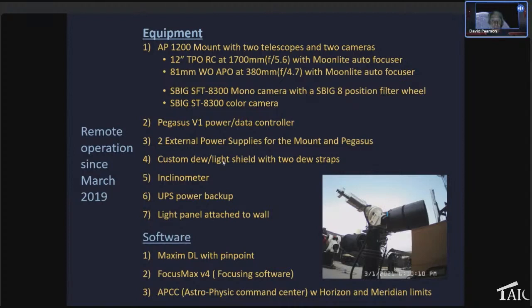I have a custom dew light shield with dew straps, an inclinometer in case I lose home position, a UPS power backup system, and a light panel connected to the wall. You can see the picture over here on the right. And the software I'm using is Maxim DL with Pinpoint, FocusMax version 4, now converting to version 5, and APCC, which is Astro-Physics Command Center, where I have my horizon and meridian limits.